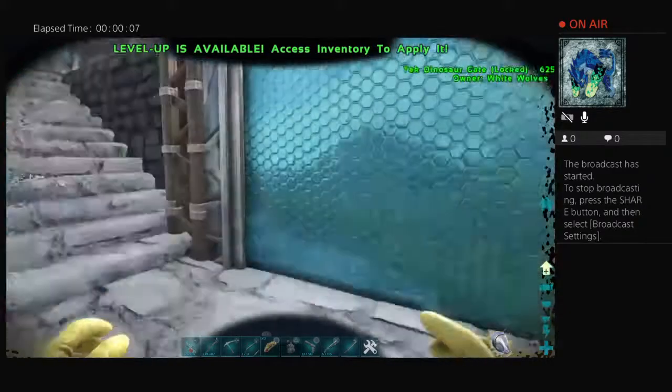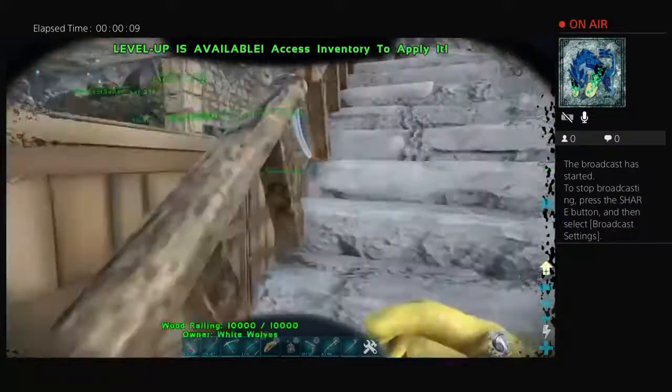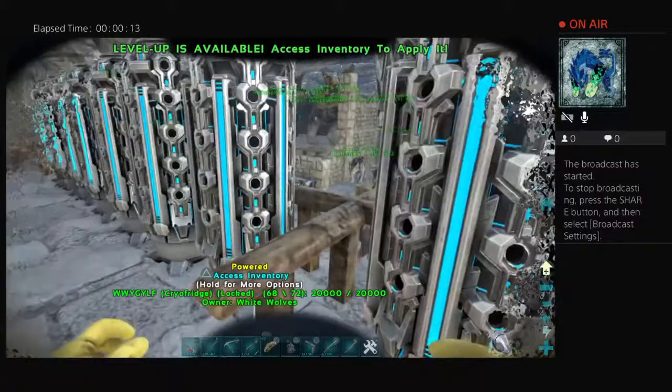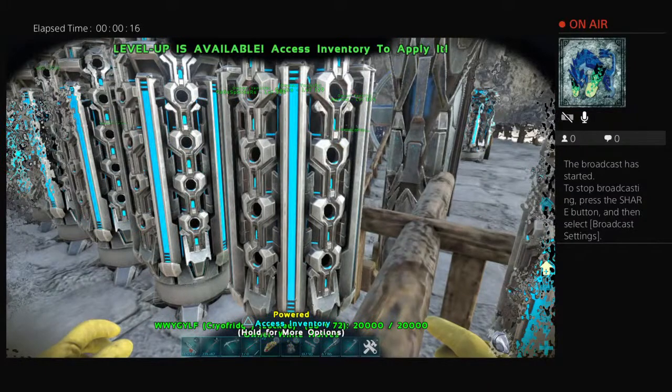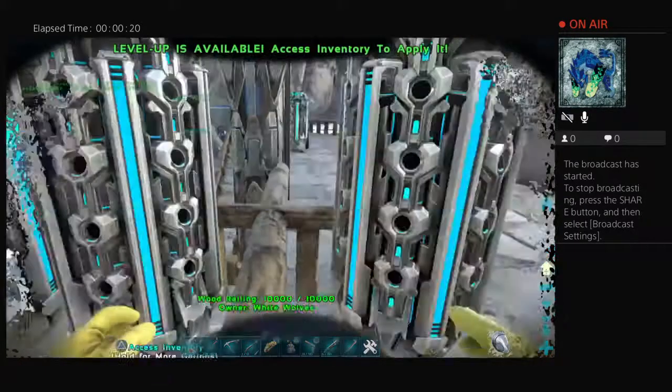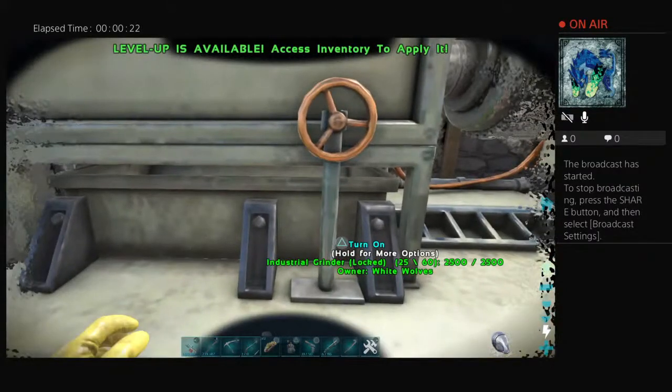Today, I'm gonna go do a little bit of resource gathering on Rag. I might go and start up a separate stream later today on Genesis to see how miserably I can get my butt kicked on the missions. I need to get rid of some of this crap in my inventory.